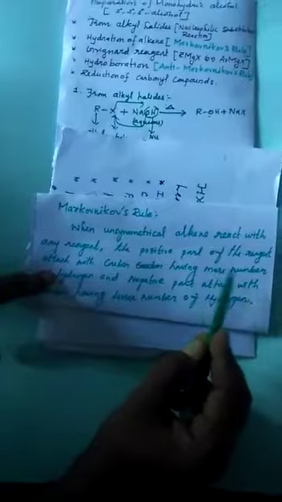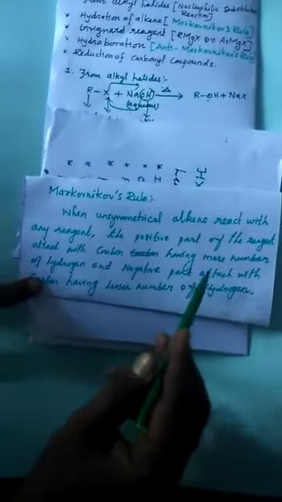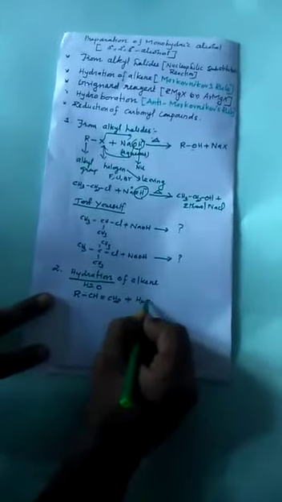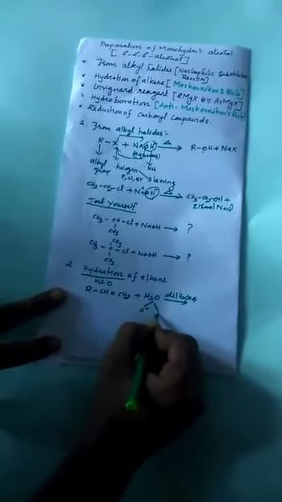According to Markovnikov's rule, when unsymmetrical alkene reacts with any reagent, the positive part of the reagent attaches with carbon having more number of hydrogens and negative part attaches with carbon having less number of hydrogens. For example, let us consider general equation: CH=CH2. It is asymmetrical alkene reacting with water in the presence of dilute sulfuric acid. Water consists of H plus and OH minus.